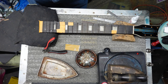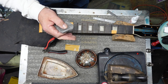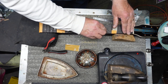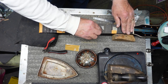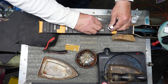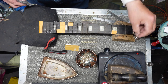Once you're done, you can grab a piece of quadruple aught, that's 4000 steel wool, and go over things. And if you're concerned at all when you're doing this with frets on, sometimes people do it with frets on, grab a magnet and just go along with yourself and it will pull up anything that comes up. One of these magnets, see, it's pulling the steel wool up.